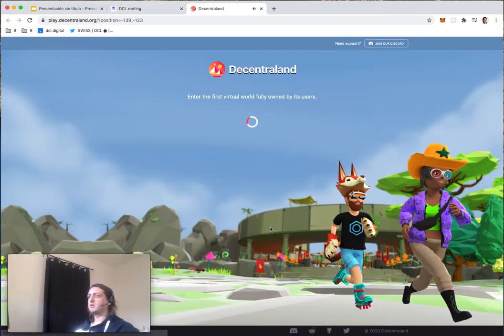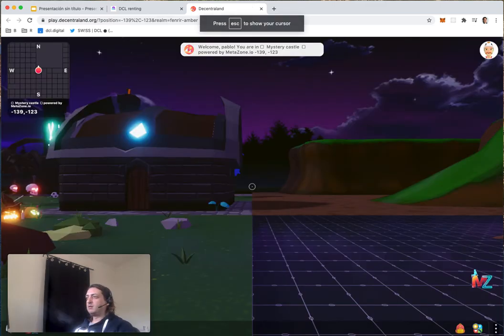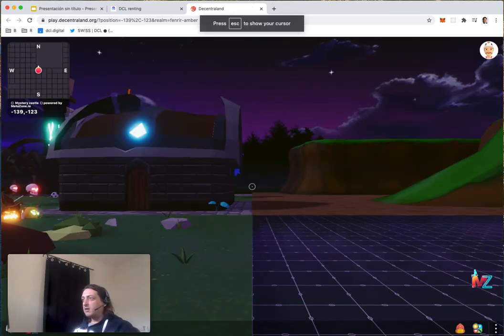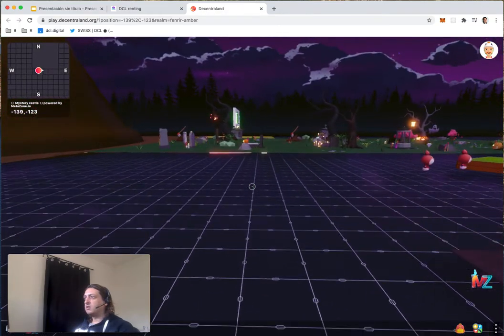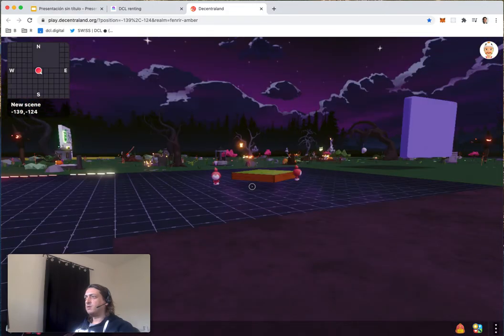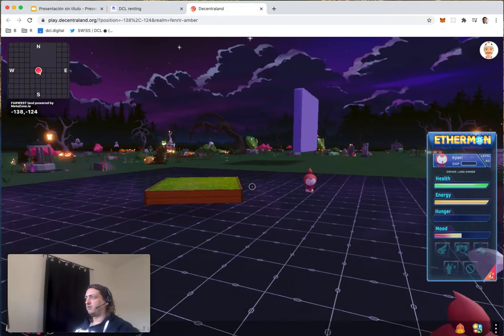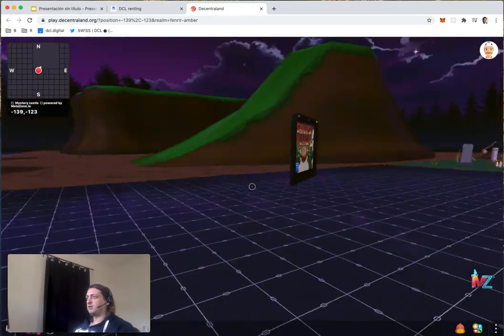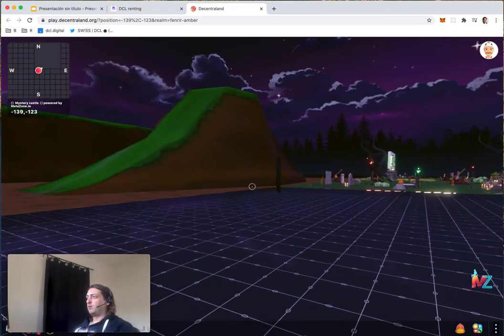You can visit in the central and the sun. Well, let's visit. So we are in the central now, and this is our parcel here. We see that there are buildings around, so we can expect that some people will come. And we have this Ethermont garden here. So this is where we will place our gallery.